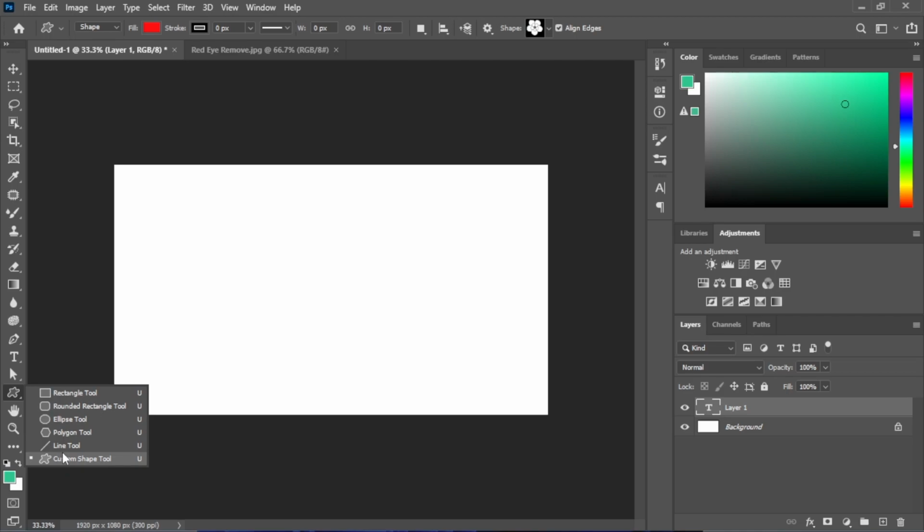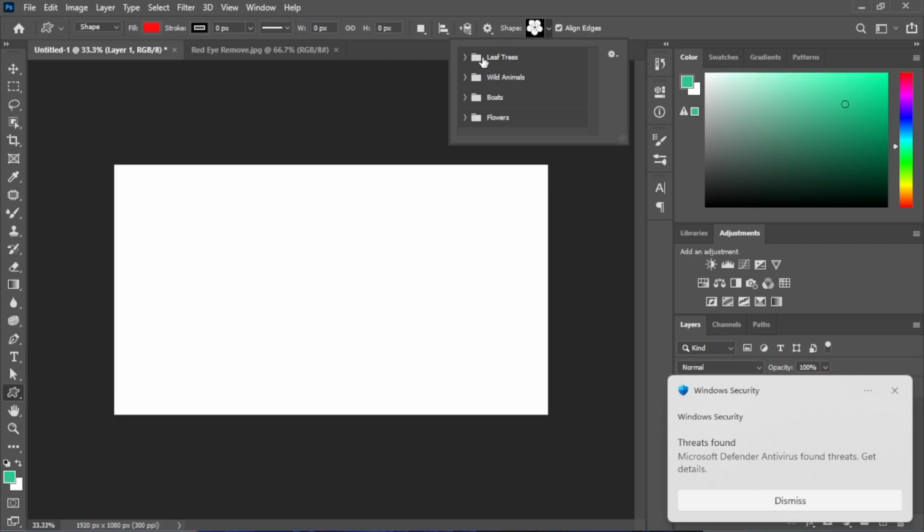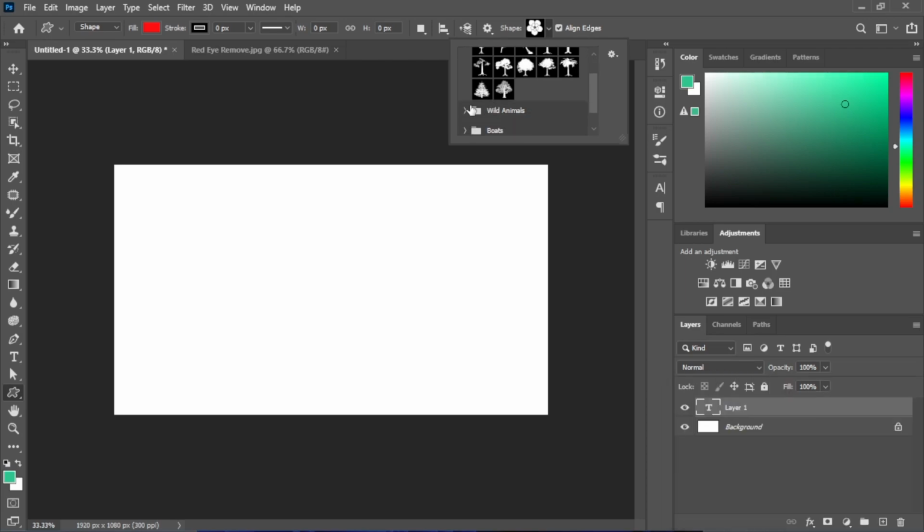The next tool is called the custom shape tool. What this one typically does is that there are some shapes already in Photoshop. It comes with different kinds of shapes. Many people take their time to draw different kinds of shapes. A custom shape has to be irregular in nature. So if we come here and hover over this shape preset, you find out that we have different kinds of presets. We have the tree preset, we have a lot of things, the wild animal, a lot of things, here in Photoshop.